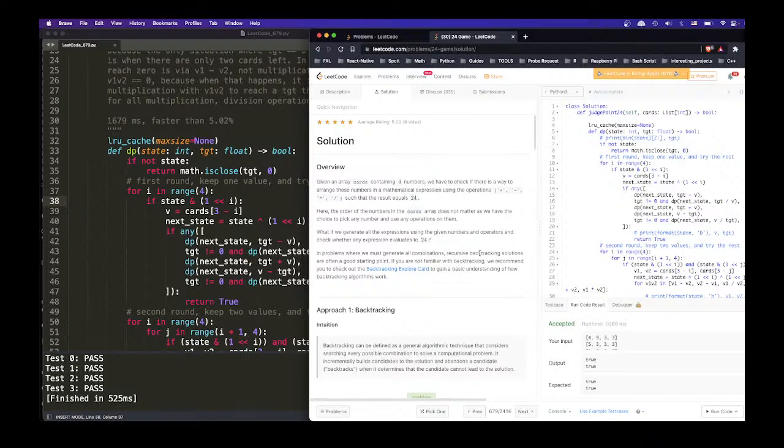And then for each one, we generate all possible computations. What are all the possible computations? So the first one, either combine with the second one first, or not.